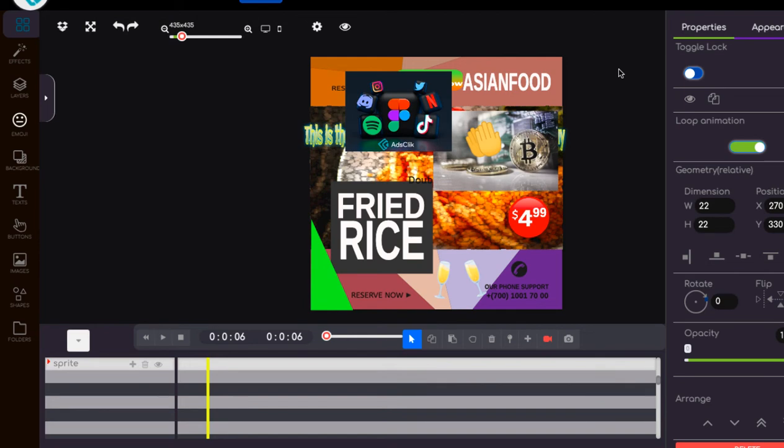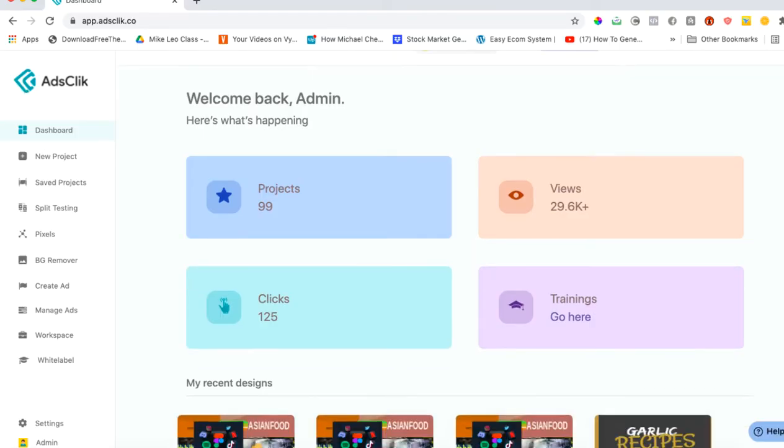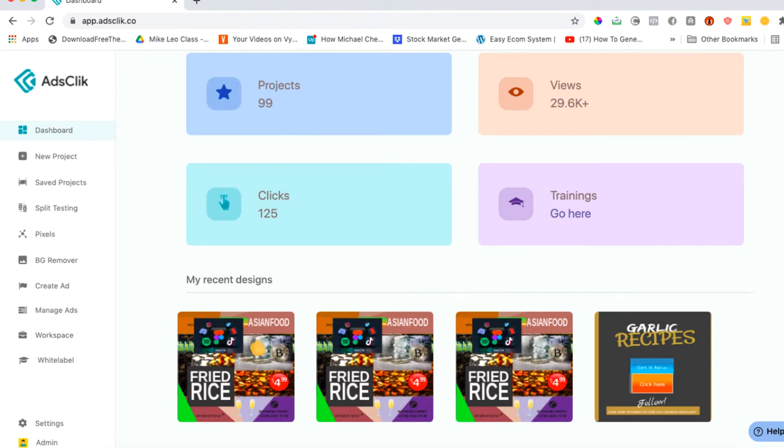I've saved the project, so let's head back to the dashboard. Alright, here you can see the saved designs.